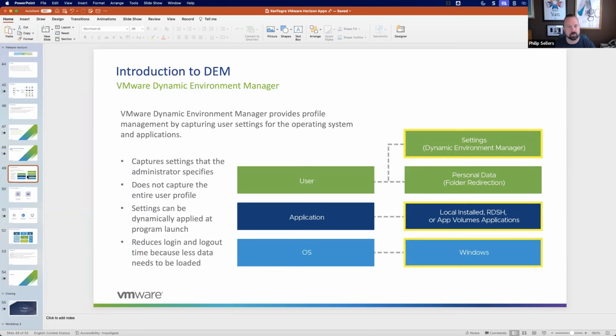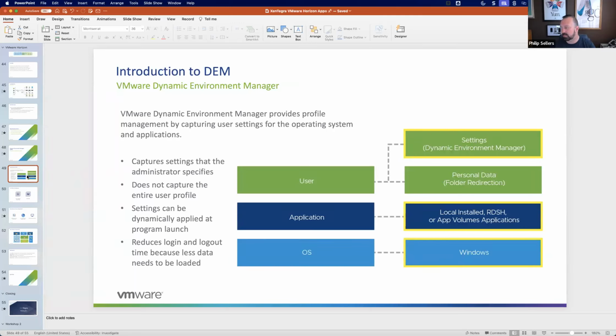Creative Suite needs a license to be applied in a corporate environment, so you can set a trigger that when Photoshop is launched, this script is applied to inject the license into the user session. It doesn't do that at login. It does that when triggered at application launch. That reduces login and logout time because there's less data that needs to be loaded. Again, it's a just-in-time approach, just like your App Volumes apps on demand.